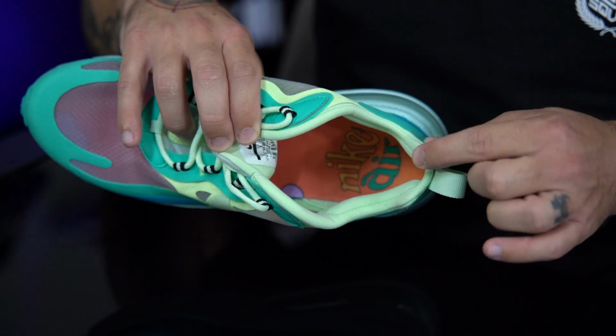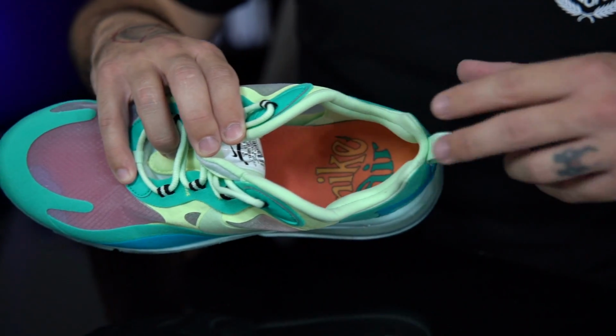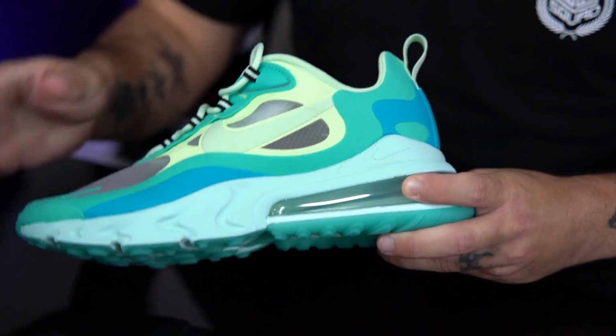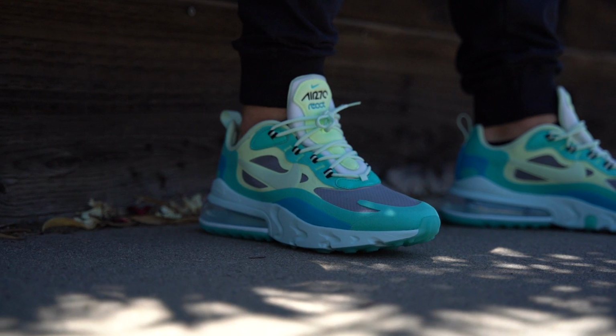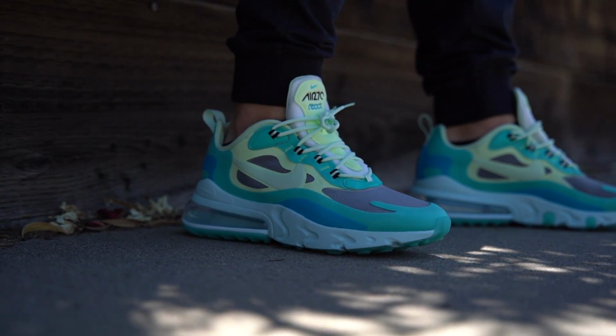The rest of the build is very thin. These actually feel like they might poke into your heel, so hopefully they don't do that. But those guys right here will provide some nice comfort so that the shoe doesn't flop back and forth off your heel, which is going to be needed because the back half is definitely going to be bottom heavy. As far as fit is concerned, I would go true to size. That's what I did. They fit me perfectly. If you have a very narrow foot, you might want to consider going down half a size, and if you have a wide foot, try them on just in case.